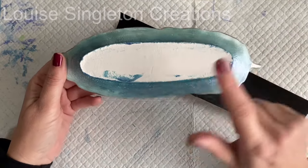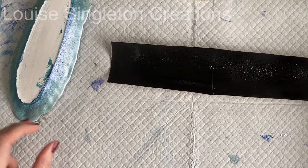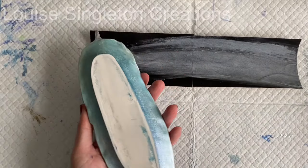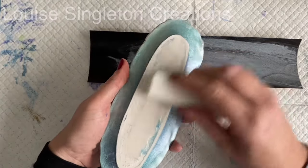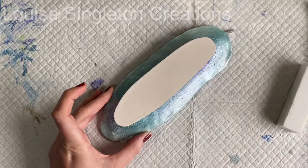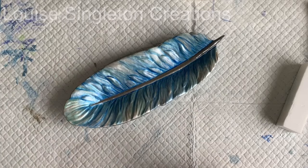I got some wet/dry sandpaper from my supplies — only small pieces so I stuck them together with sellotape at the back — sprayed them with water and rubbed the base of the trinket dish on it. It's 1000-grit paper, quite fine, and it was taking a long time, so I lost patience and used one of my little nail buffing blocks, which work really well with Aquacast. Once I'd finished sanding I took a baby wipe, wiped away the residue, and it was nice and smooth. Then all I needed to do was seal it the same way as before with the Hydroflo sealer.